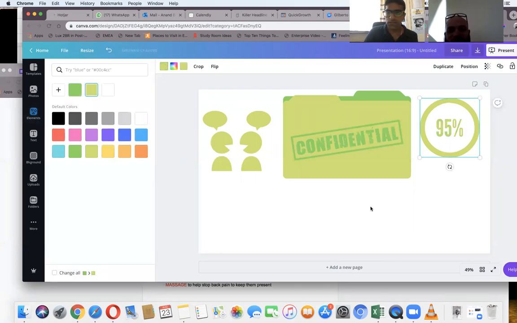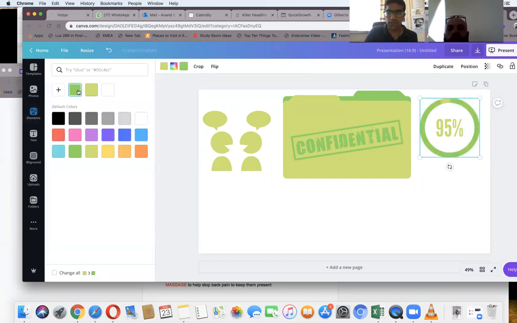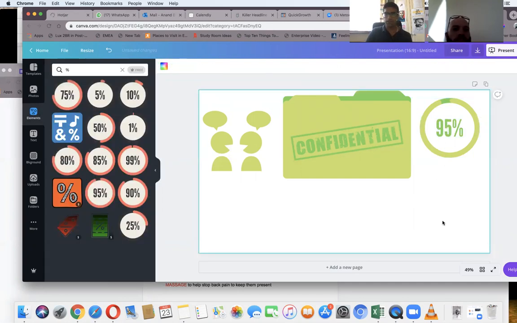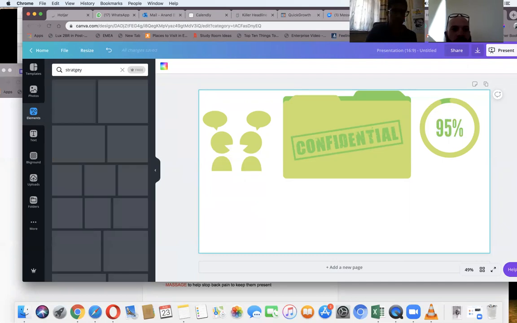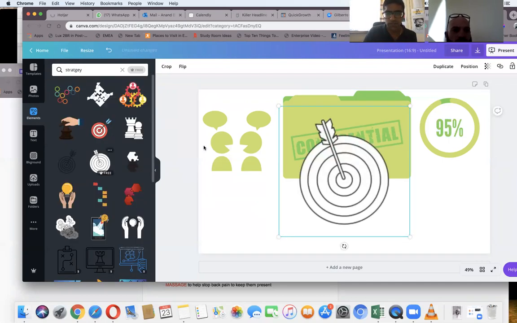Gosh, okay, we'll have to go back again. Messed this up. Boost your productivity. So it's the graph strategy. Yeah. Strategy. I suppose we'll just look on strategy or chart or pathway. Okay. So strategy. We could do that.